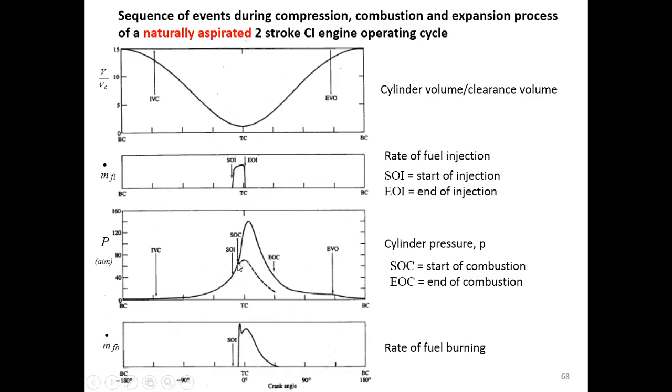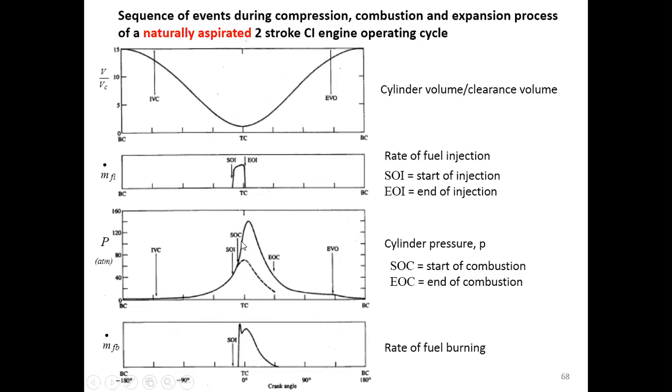Then a little bit after that, we can see the start of the combustion. So that means the fuel starts burning, right? How do we know that the combustion starts here? Because you can see the pressure here starts to deviate from the motoring curve. So the pressure goes up very rapidly. You can see the high slope in the increase of the pressure here.